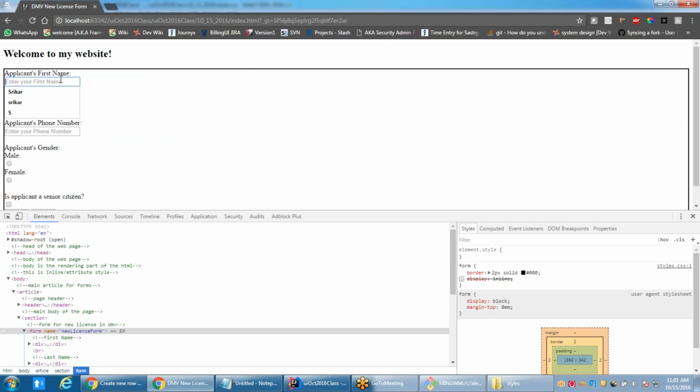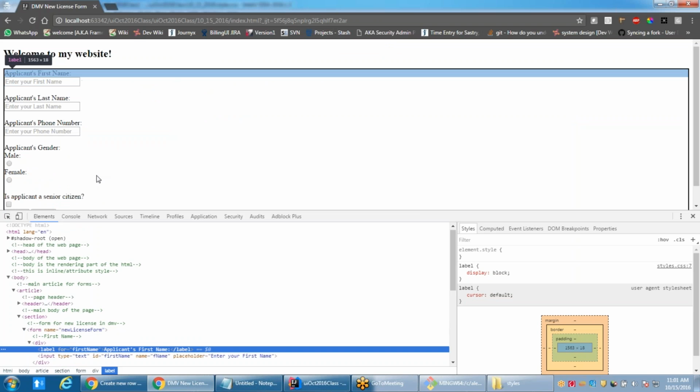Suddenly these input fields are now at the bottom. Why? Because I said my labels to be a block level element, and when I say the block level element, it will take the width of its immediate parent. A block level element takes the dimensions, both width and height, from its immediate parent.